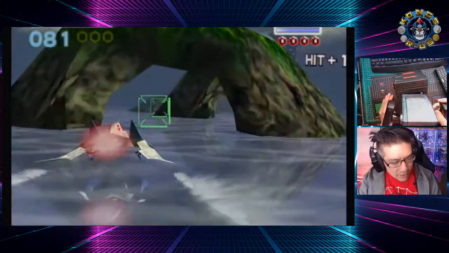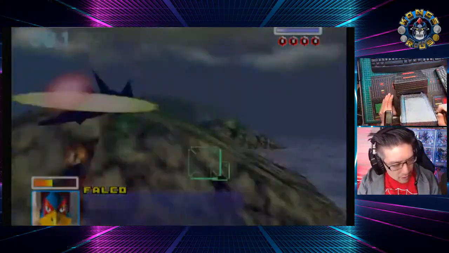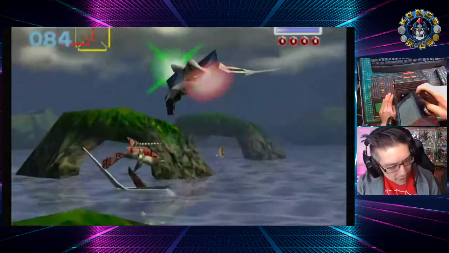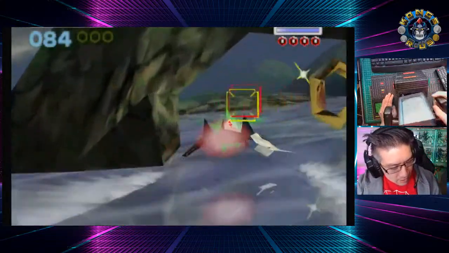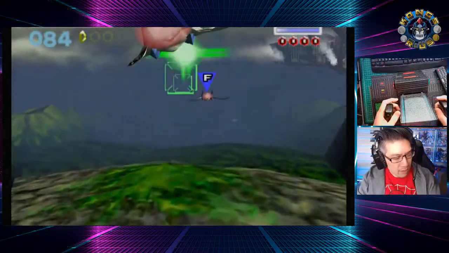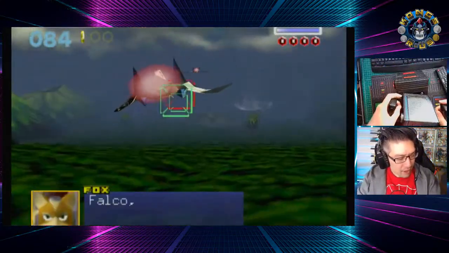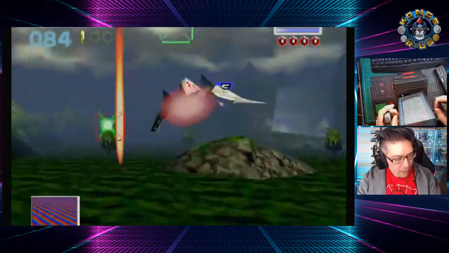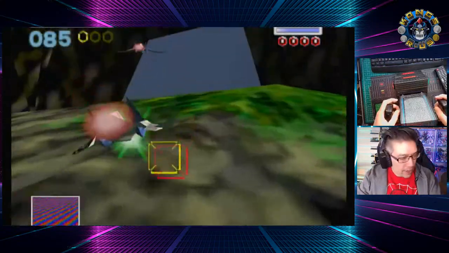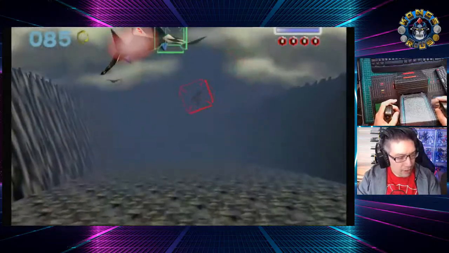And see if I can do some fancy flying. Pretty smooth flying, Fox. It's terrible flying. Don't lie, Falco. All right. Follow me, Fox. We found a true enemy. Falco, where you going? I found the target. Try to keep up. This game is so much fun.